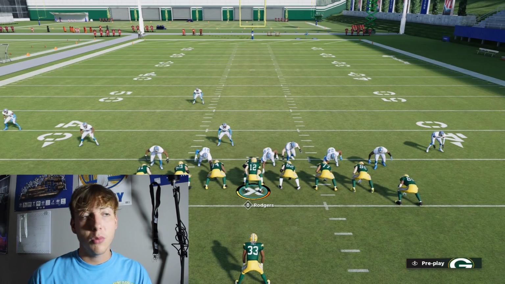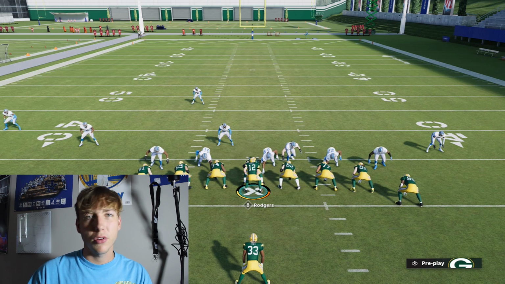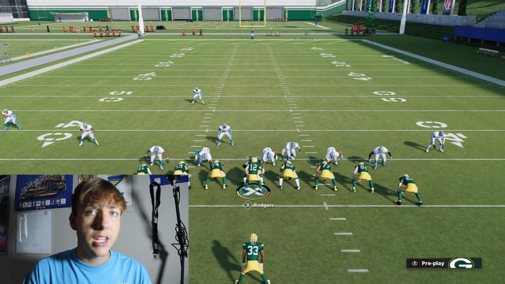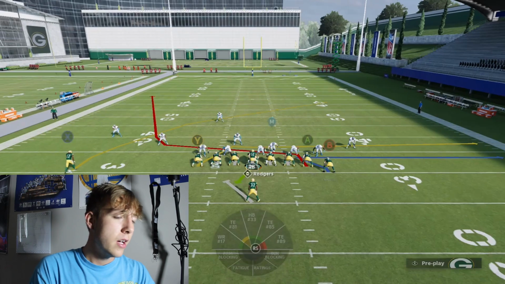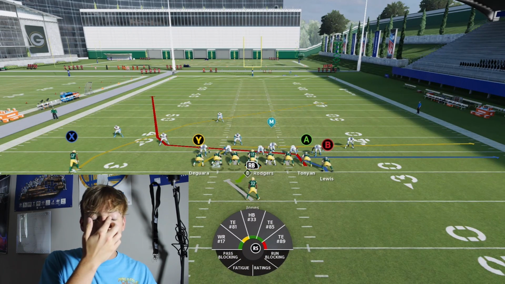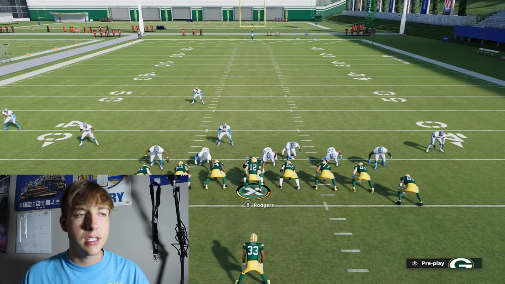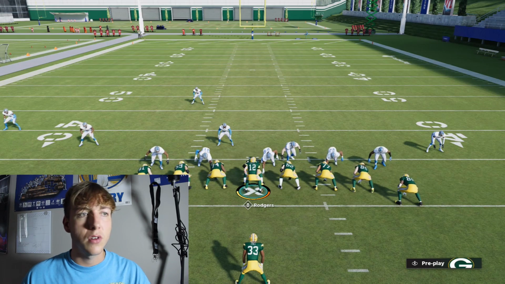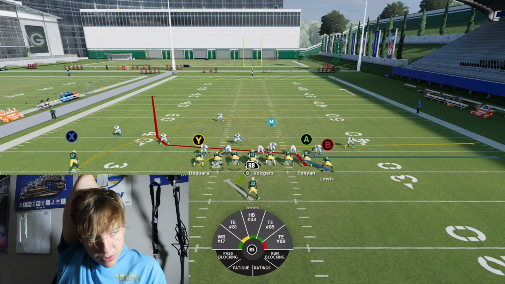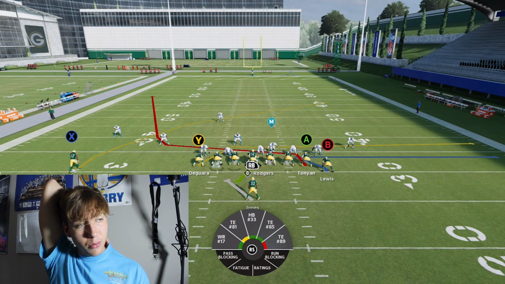Sometimes I audible it to run for Aaron Jones, because when I run the play a lot during a game, people start to catch on, and so they don't expect the run. So sometimes you can honestly get a pretty good run play out of this play if you audible it. But one thing you do have to have is a really good wide receiver, at least a 90 plus overall speed, in order for this to really work. Devontae Adams is the best wide receiver in the game, and it's really easy to burn people with him.